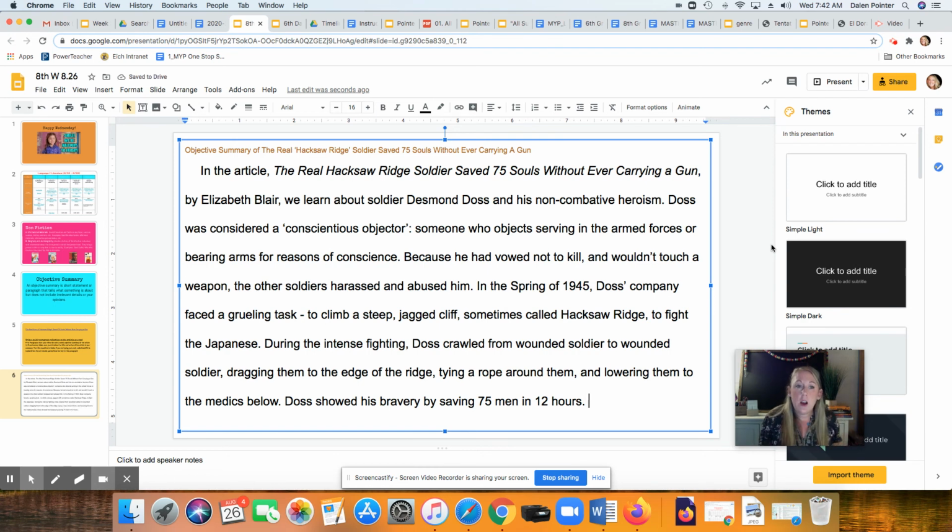All right, so there you have it. I feel like there's a couple details that maybe I didn't need to have. Like I said, steep, jagged cliff. We don't always need to put in those adjectives and things like that, but I felt that it was important. So I believe this ended up to be 7 sentences. Maybe not. Oh no, it's 6. Okay, so like I said before, you're going for 4 to 6 sentences. So this is good. It's a little long, but that's okay.